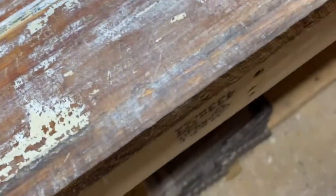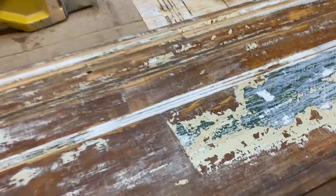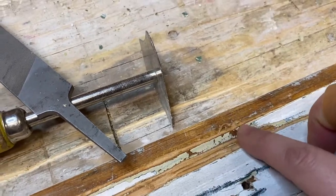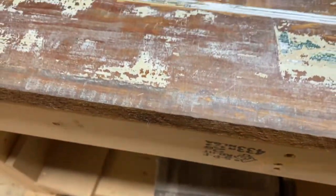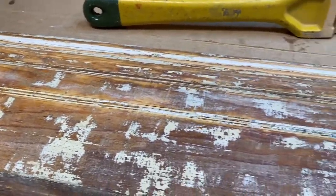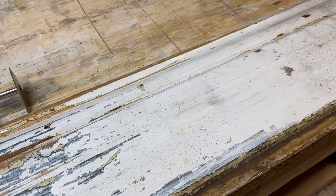Improve my technique a little bit. I'm not as worried about kind of gouging the wood. You can see I've gouged a little bit of the wood there. But I just kind of smooth it over, and then we're gonna go in afterwards with a sander to sand this down. So long as it feels and looks relatively smooth, it'll be okay. And then we're gonna paint it again afterwards.